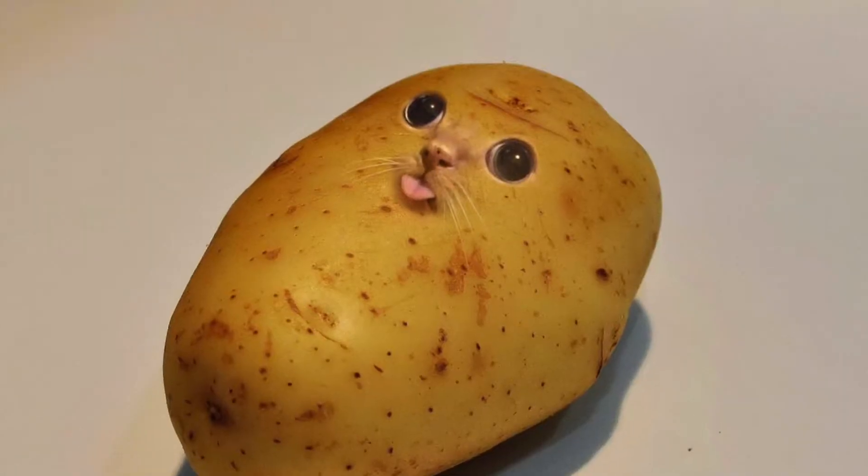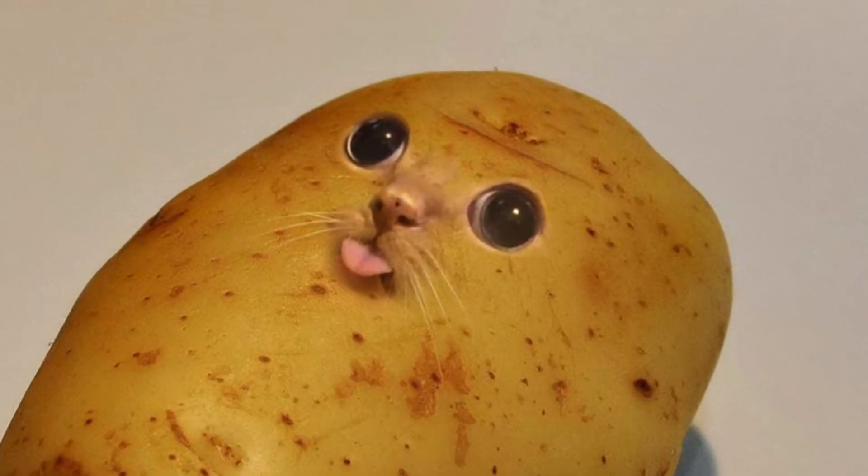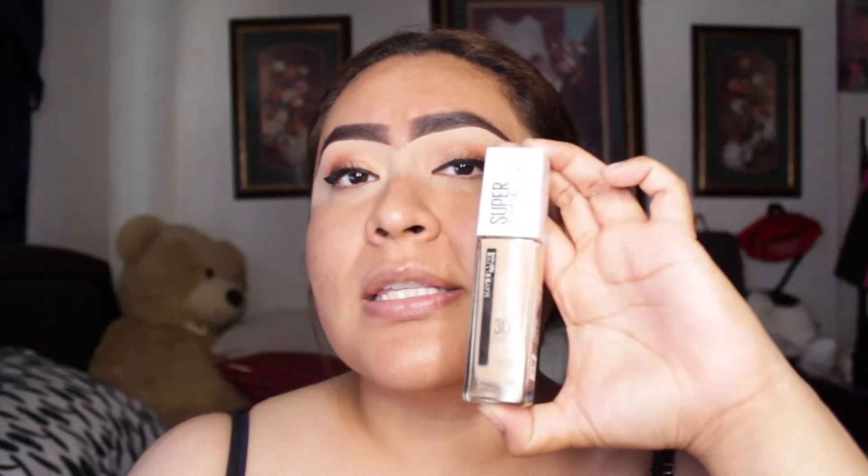Obviously I'm not going to wear foundation for 30 hours, but I do go to work for eight hours so I want to test if it actually works with my skin. As you guys saw, my skin is very textured with very large pores. I clean my face every single day after wearing makeup, but my skin is just very textured — maybe it's the way I eat, who knows.